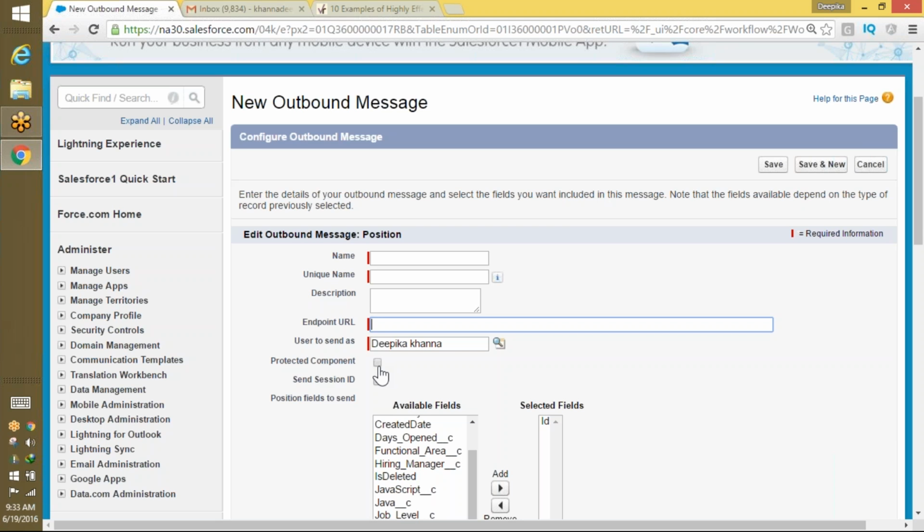But if the position salary was 200,000, 250,000, then it will first need an approval from the manager. If the manager approves it, then it will go to the senior manager because the maximum pay was more than 200,000. So in the approval process, we can have a one-step or a two-step approval process.